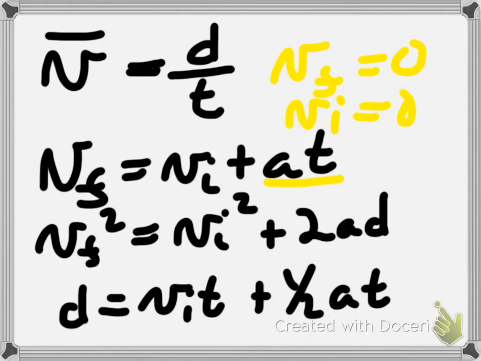For the last equation here, that d is the distance or the displacement, and then I did leave off a squared here. Okay, AT squared. And don't forget to square that time. That happens a lot. All right. We'll talk more about these in the projectile video, and I'll show you some examples on how to use this. These can be used for either straight line motion, or they can be used for projectiles as well. Okay. That's it for this video.